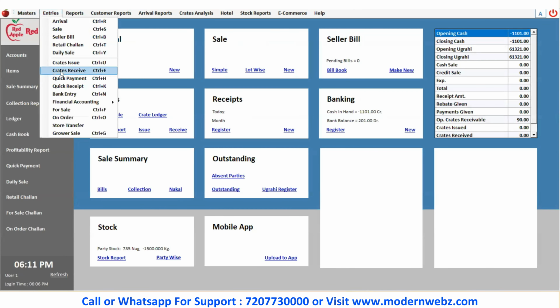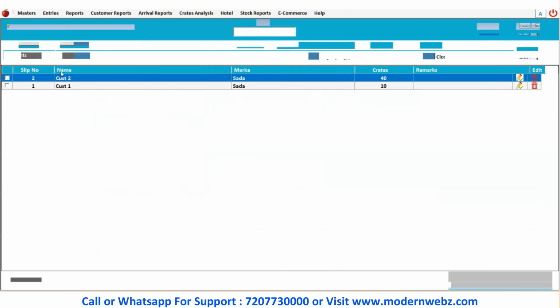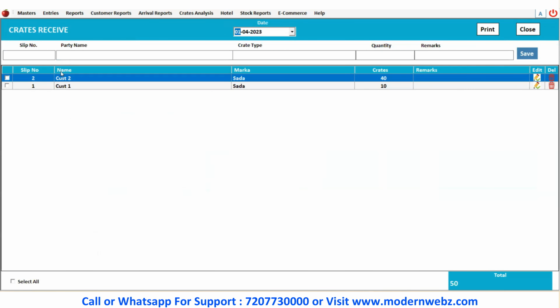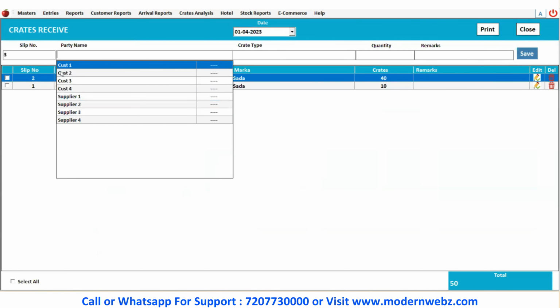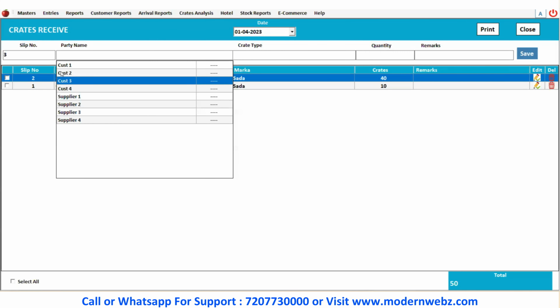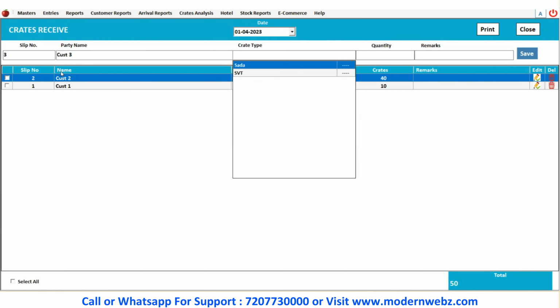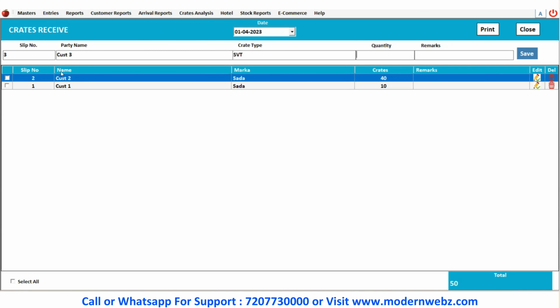If the customer is giving the crate back, you have to enter the data in create receives. Like, customer 3 is returning SVT. I had entered 21 as issued, so I am entering 19 as returned.